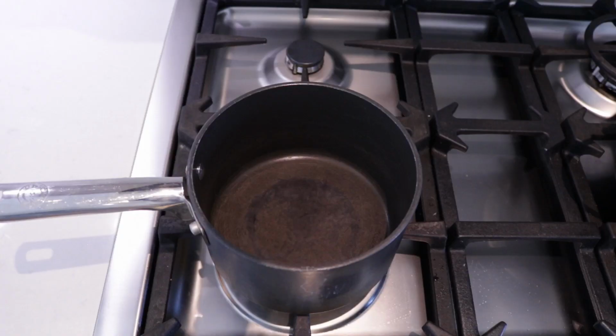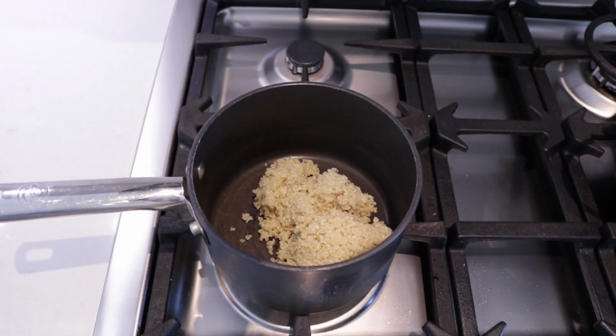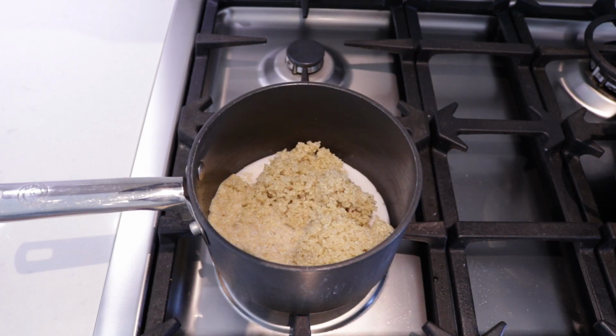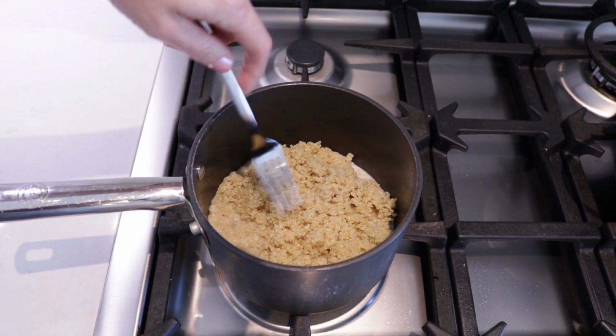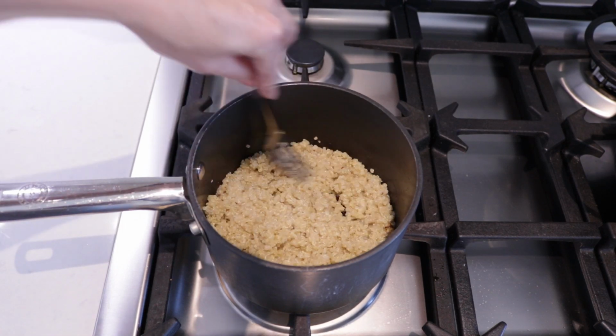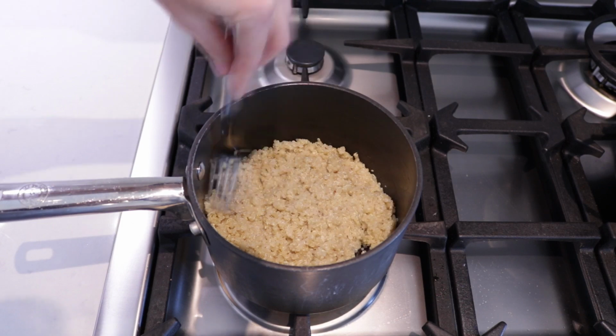You will love it. And now here's an awesome dish for a sweet breakfast if you're in the mood. You can take some quinoa that you've already made right out of the fridge, and we're gonna make this like we would maybe an oatmeal, but it's gonna be quinoa. So you'll take about a cup and a half of quinoa that you've already cooked, and add about a cup of unsweetened almond milk or coconut milk. Whatever you have on hand is fine.